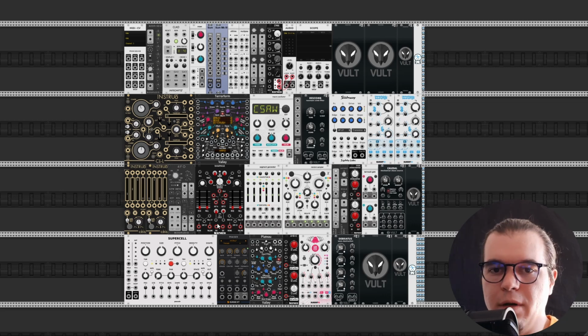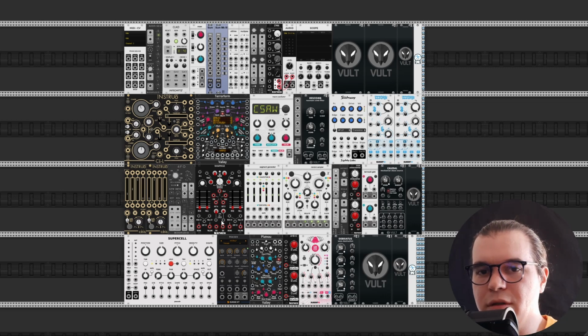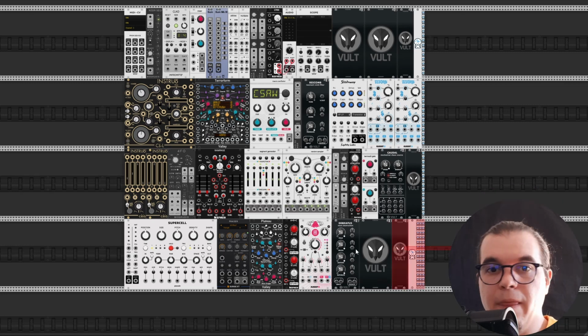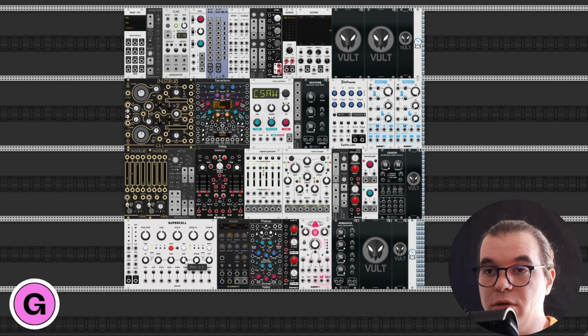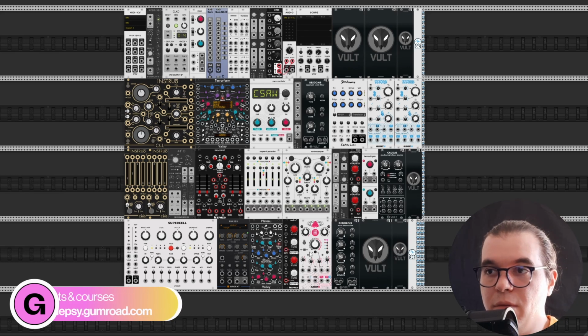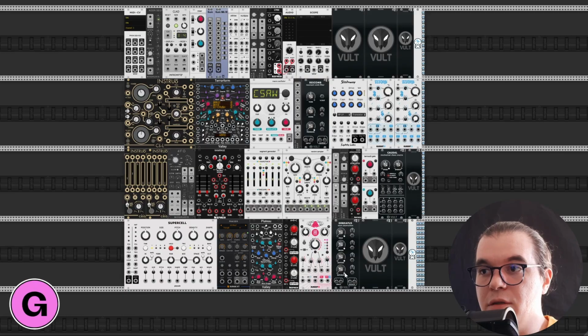I'll go into details about these modules in future videos. By the way, I already did videos about the Instro Seashell and the Terraform in here. So if you want to watch that, I'll leave links right in here. And the fourth lane is basically effects. We have a granular, huge effect, Supercell. It needs a tutorial on its own. There's a phaser, reverb, ring mod, delay, and a distortion unit.